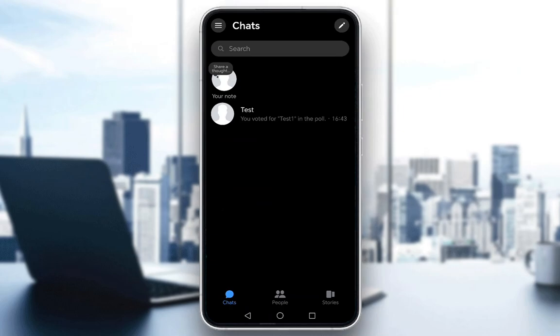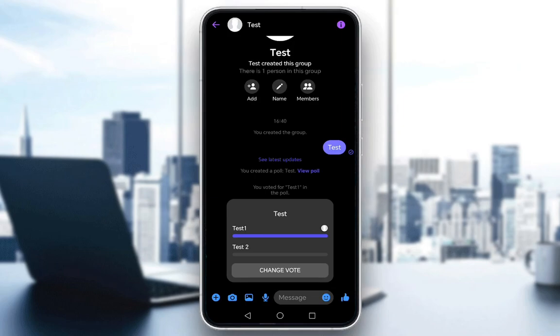In this video, I'll be explaining to you guys how you can vote in a messenger group chat poll. So let's get right into it. As you can see, I have this test group which I have set up, which already has a poll in here. Now to create a poll, you just want to click on the plus and go into polls and just fill in all the information that you want, which are the question and the options that you have to vote.